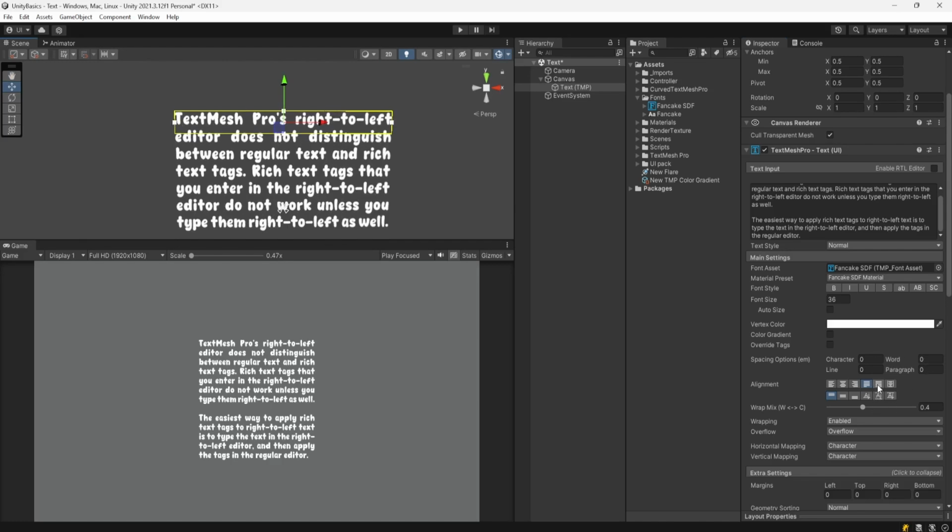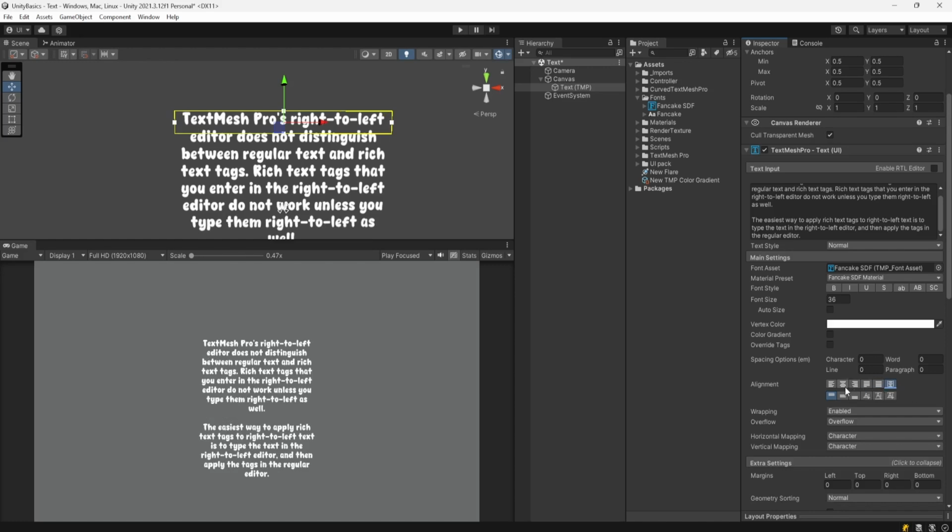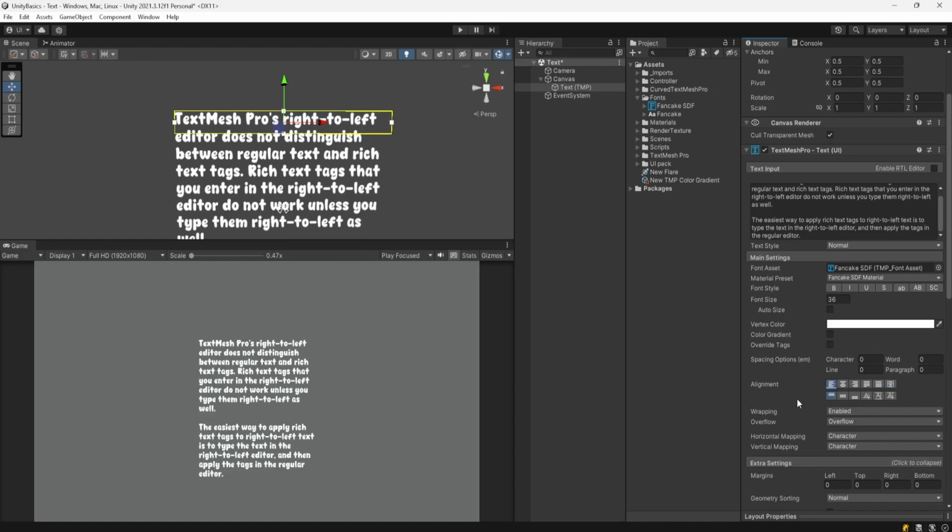And after that it comes flush. Flush is something like, even the last line will also try to match up the width of this yellow box. And then the geometry is something similar to this center alignment. Okay, so this is all about alignment.